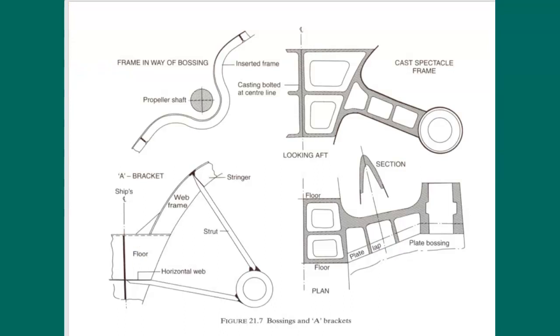So these are called bossings or A-brackets, and sometimes there's a different term. It's called a spectacle flange, or sometimes a spectacle frame. Well, this would be a situation where you would anticipate having a twin screw vessel. In a single screw vessel, the shaft comes out right through dead center, through the stern frame, and it's pretty much supported nicely.